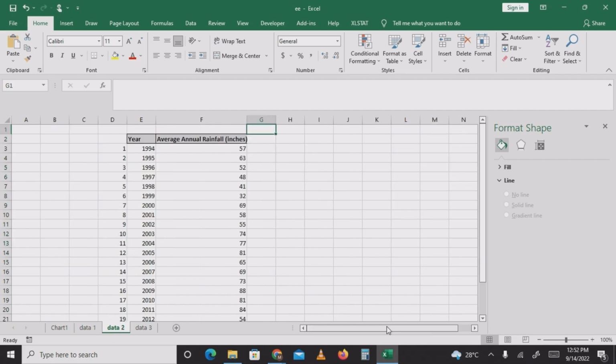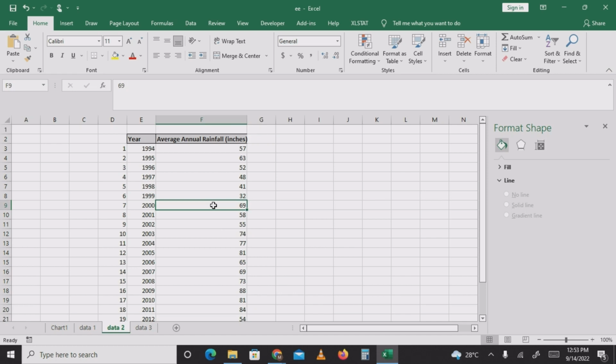Okay, so this is our second data set. This data set is more like a time series data set. We have years and annual rainfall for this country, the real data set, average rainfall in inches. I believe you have seen this data set before. This was the assignment I gave earlier, and I just wanted us to describe average rainfall, variance of rainfall, standard deviation, minimum, maximum, and all those basic descriptive statistics. But nonetheless, let's continue with what we have here.